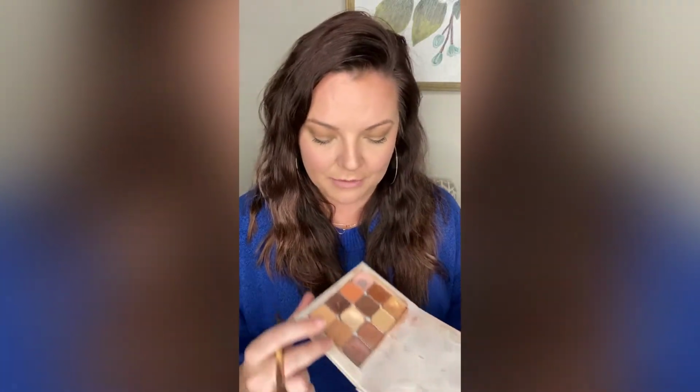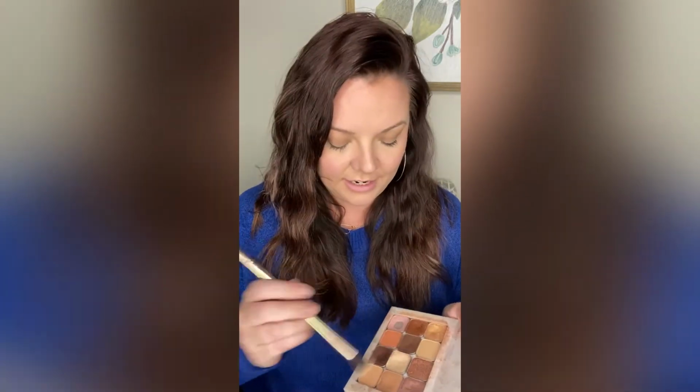Now, I'm gonna go back in with one of our colors called Sabrina, which is this shade here. I'm gonna take first with the small end of the eyeshadow everything brush, and I'm gonna tap her onto the lid here, just to add a little pop of color. And then we're gonna go along the brow bone up here, just to highlight that area.